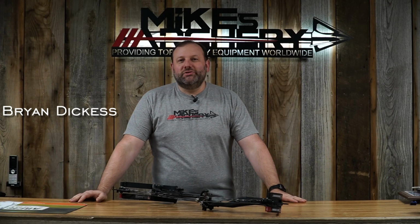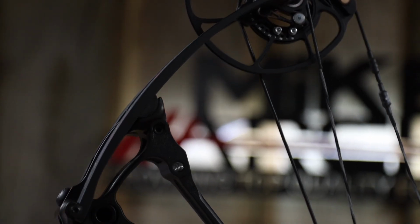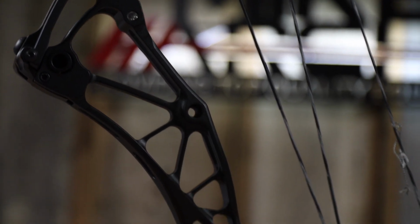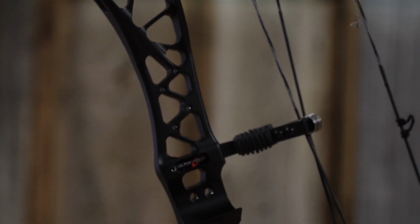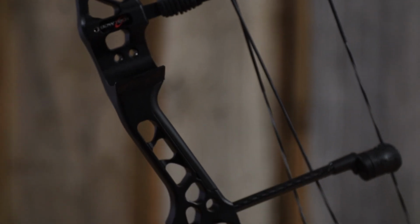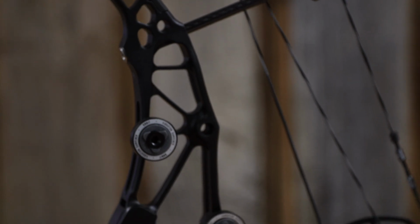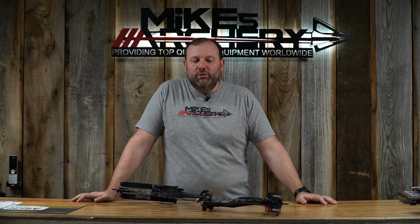Welcome back to Mike's Archery's YouTube, and we are taking a look at the new 2022 lineup from Bowtech, and we have got the new Revolt X80. Now, this is basically the exact same bow as the Revolt X, just with an 80-pound option. And I know a lot of guys are moving in that direction because of the smooth draw cycles and the ease of drawing. They're going up in poundage, and so 80 pounds is not uncommon these days, and this is Bowtech's answer for that. So you have an 80-pound option on the Revolt X platform.